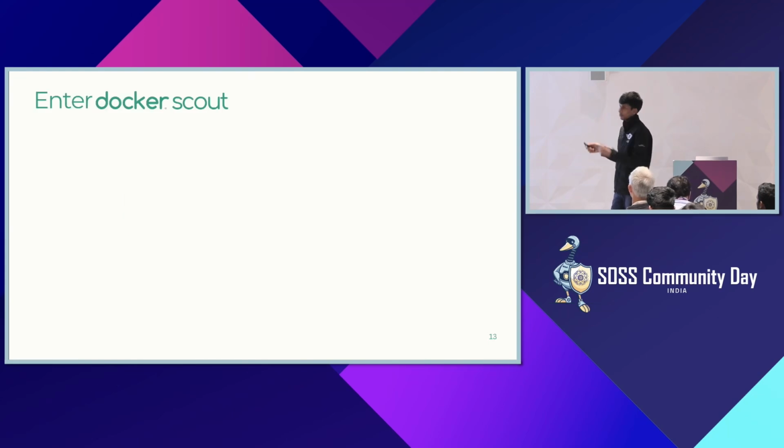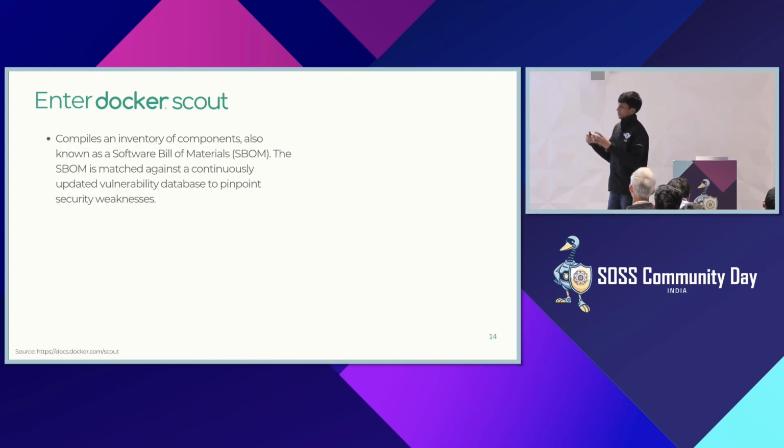So enter Docker Scout. Just to be clear, it's not just about Docker Scout. Any tool which works better, it's good. I like Docker Scout a little better because, from a developer standpoint, security is painful. It's not that easy if you are not a security person. One thing I find really good with Docker Scout, which I will also show in the slide, is that it is really developer friendly and gives you an ecosystem.